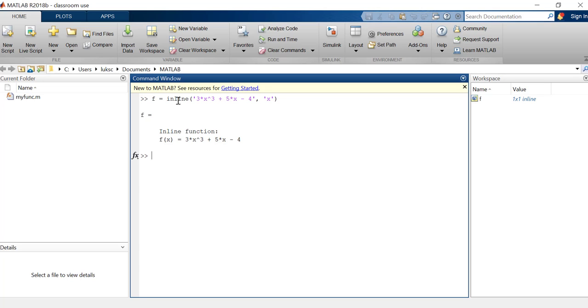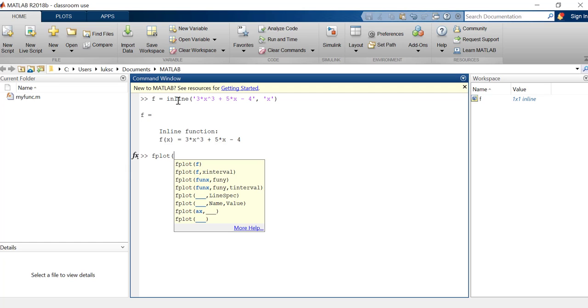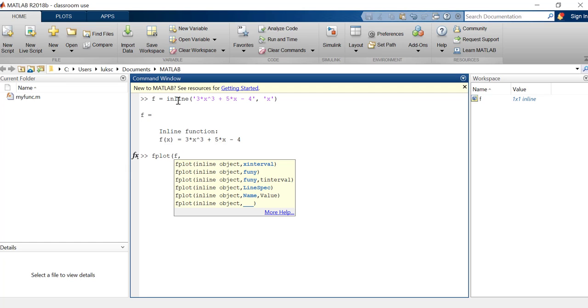Once I have my function defined, I want to be able to find the root of this. But just like with Excel or anything else, you have to have a starting value, or in this case, a range. And so I don't know at all what this graph really is going to look like. So one thing that we can do is start by creating a graph. So let's do fplot of my function. I name my function f, and then I need to give it my interval.